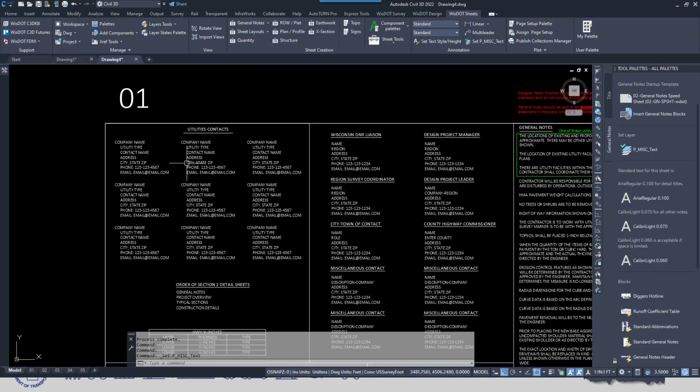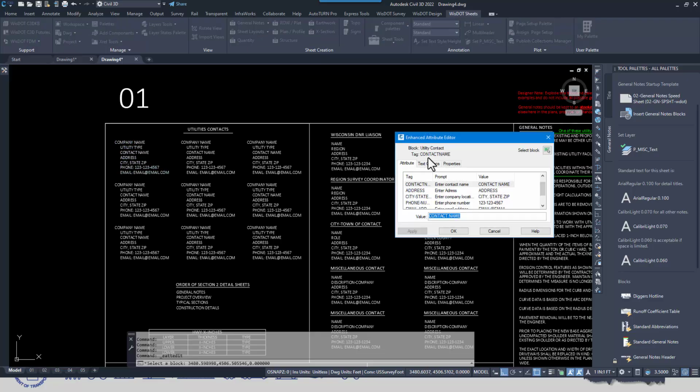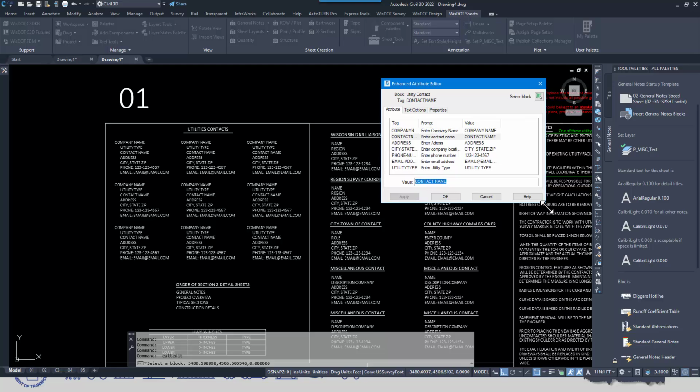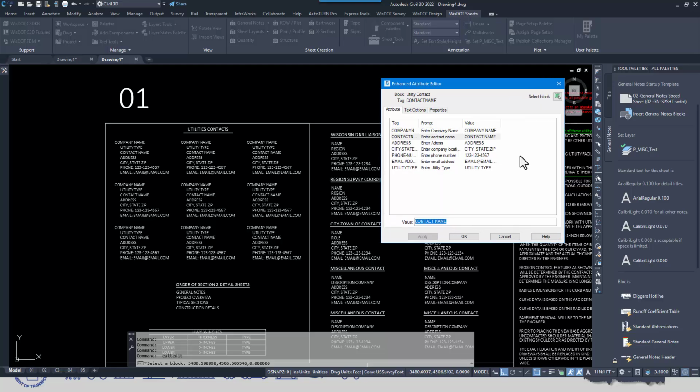Starting with the utilities, if I were to just double click, we have a lot of placeholders here. If I were to just double click on one of these, I get the Enhanced Attribute Editor. So from here, I would be able to quickly populate all these fields. So let's just make up a company name. Let's just call it MDU Electric.